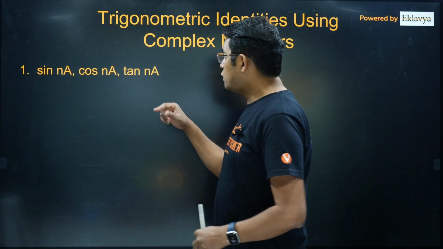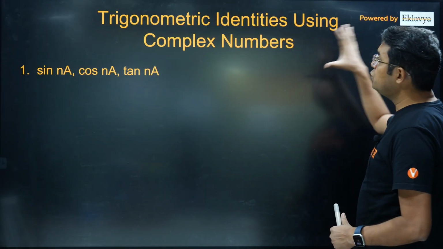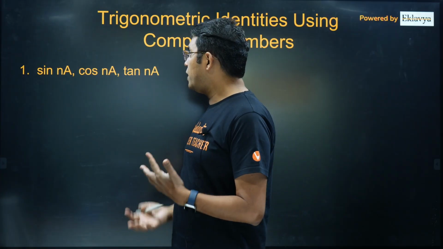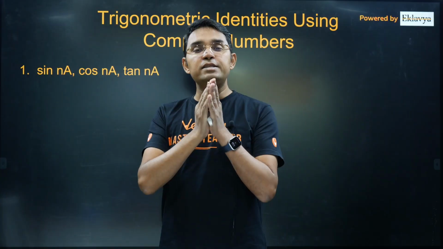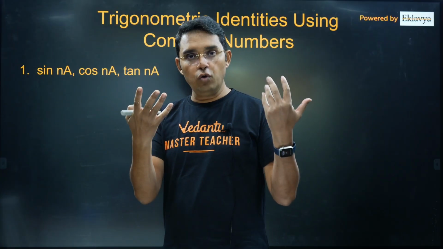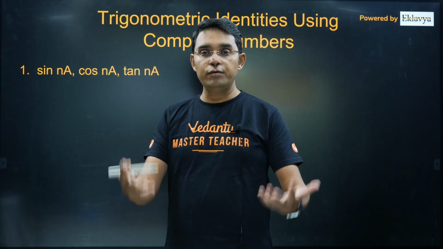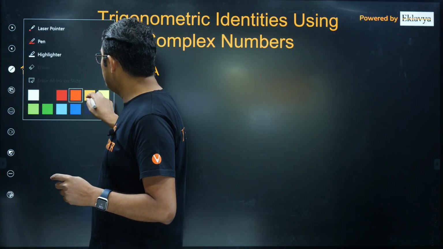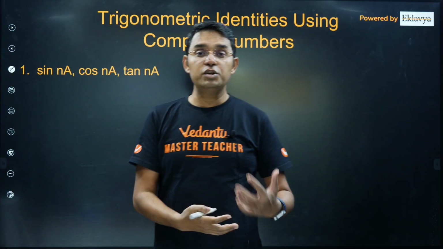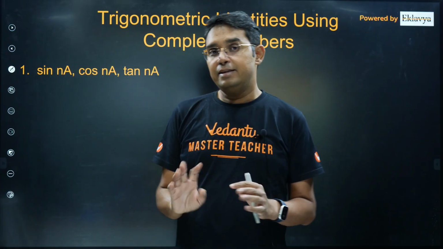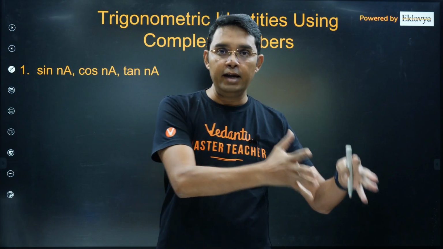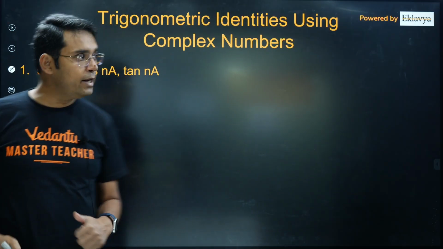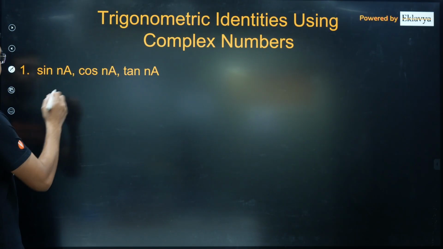So now coming to the topic, that is trigonometric identities using complex numbers. Here I will first be talking about how sin nA, cos nA, tan nA for any general value of n can be derived. Like 2, 3 you already know, but for 4, 5, 6, 7, if you need them, how you can derive it. I will not claim that they are very much used in every year's questions, but this is some idea that if you know, you will have alternate ways to crack some questions. So how can sin nA, cos nA, tan nA be derived? Please see.